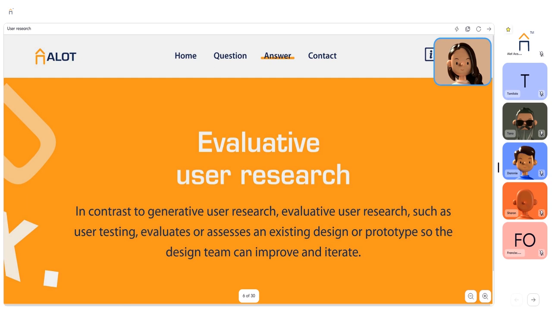Another question you can ask yourself when you want to conduct an evaluative research is: can users complete tasks easily? Take for instance this web application, Butter. If Butter wants to conduct an evaluative user research, one of the questions they ask their users is: can you complete that easily?